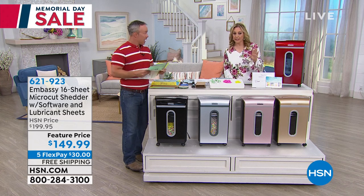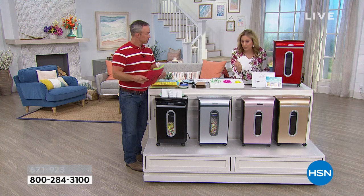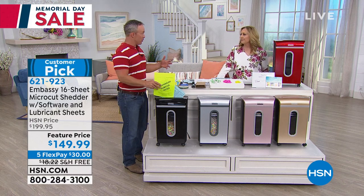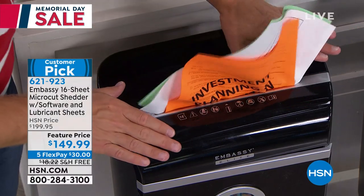The Federal Trade Commission says consumers should closely guard their social security number and shred charge receipts, copies of credit applications, and other sensitive documents. HSN hosts have had their identity stolen. You can have your children's identity stolen and not realize it until they try to get their first credit card. One in seven of us fall victim to identity theft just because we're not disposing of medical records and tax documents. During tax season, 49% of all identity theft happens. So you want to be able to shred.